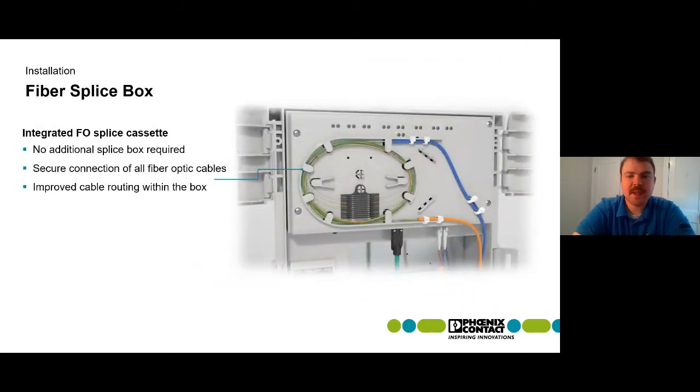From a fiber perspective, on all of the boxes there is a fiber cassette tray, which is really helpful in making sure fiber is installed correctly when it comes to the bend radius, making sure it doesn't get damaged, things like that. Here's another nice little feature they have: where the zip ties need to go. So everything of that is included as well.